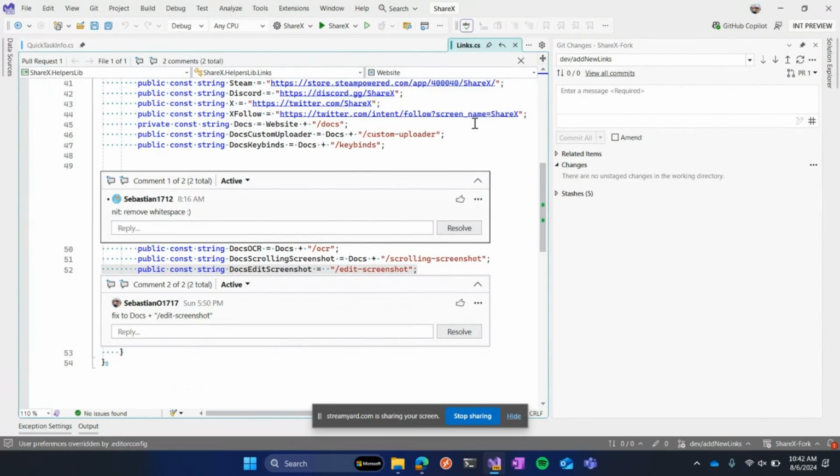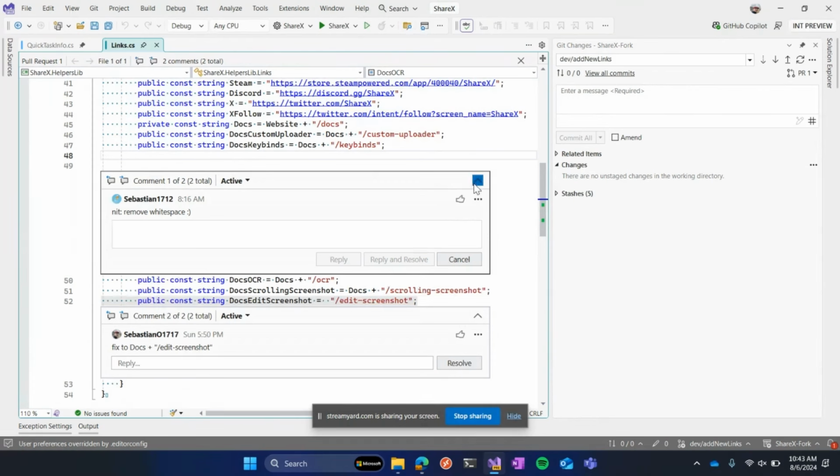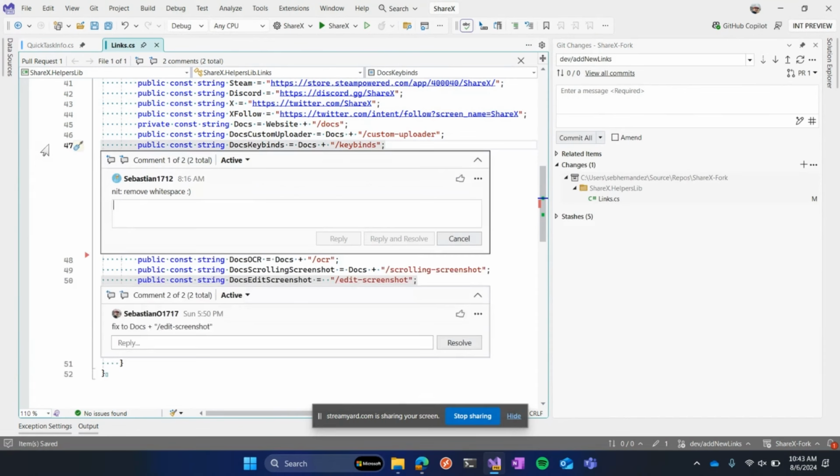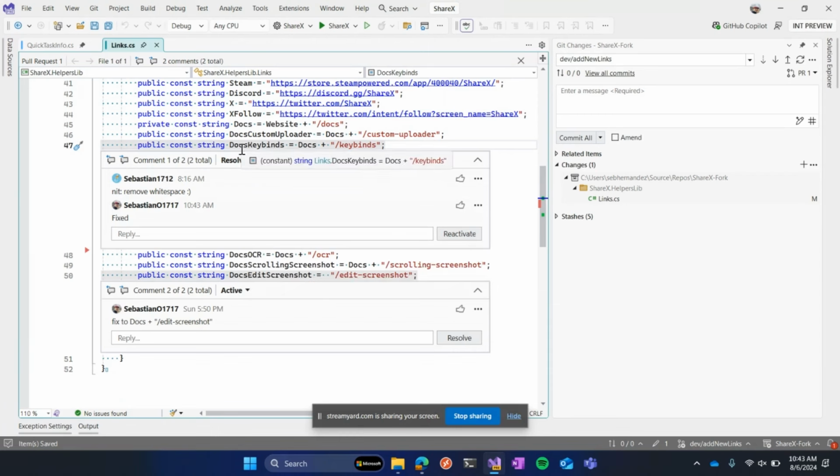So if I go ahead and do that, we have one of those traditional comments, a small nit that we forgot to remove some white space when creating our pull request. So I can go ahead and quickly just remove that white space, bring the comment back up and say fixed, reply and resolve. And those changes will take place in the web browser as well. So you can iterate, get feedback, and not have to go back and forth from the IDE and that web browser. So being able to review those pull requests within the IDE and creating them as well.